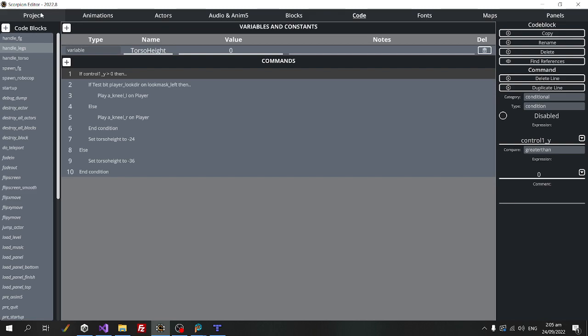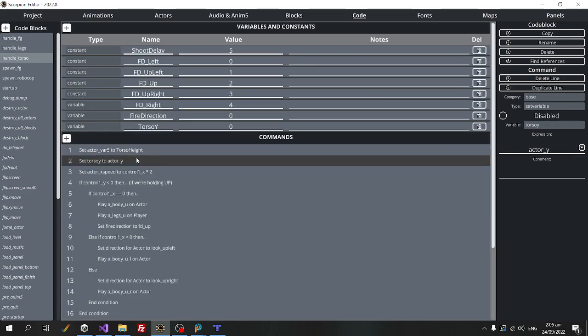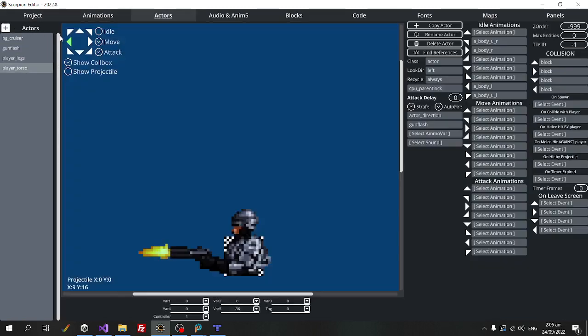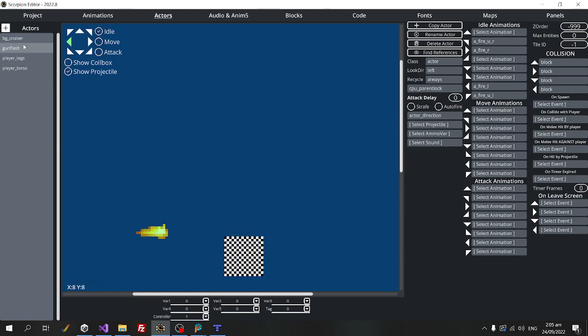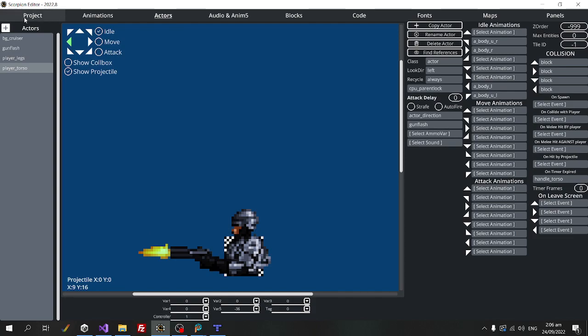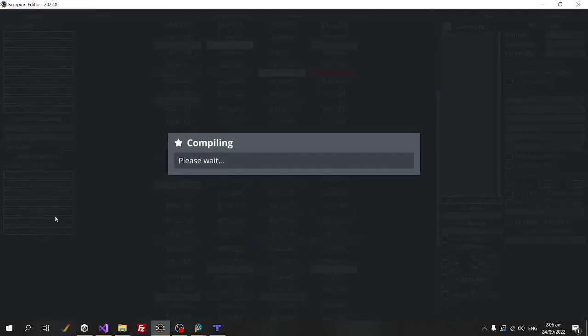That broke a bunch of things. It didn't. Active R5 to torso height. Have I still got... oh, no, I must have accidentally removed it from there when I was meant to remove something else. Okay, alright. Let's try this again.